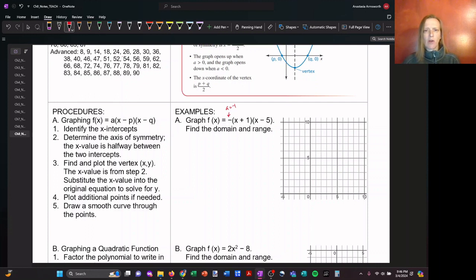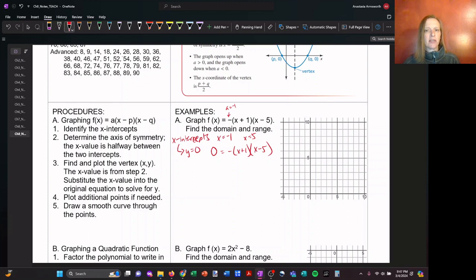What we see is that we are going to have x-intercepts at x equals -1 and at x equals 5. How do I know that? Because x-intercepts occur when y equals 0. And if I set my y, or my f of x, equal to 0, I end up with this multiplication problem. And just as we discussed in the previous chapter, if you have a multiplication problem equal to 0, then you know that one of the components of the multiplication problem must be equal to 0. It's the zero product property.